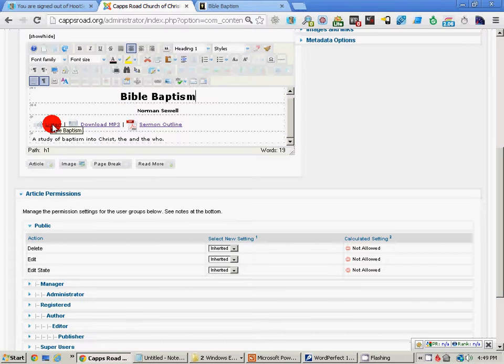Okay, here's the only difference, what we've done so far. With listen, I'm going to click on listen. I'm going to click on the unlink. It's to the left of the link, unlink, click on that. You can see it's no longer colored and underlined, it's unlinked. And for the download, I'll click on unlink. I'm going to change this text here from listen to N/A. Just delete the extra letters there. And download N/A.